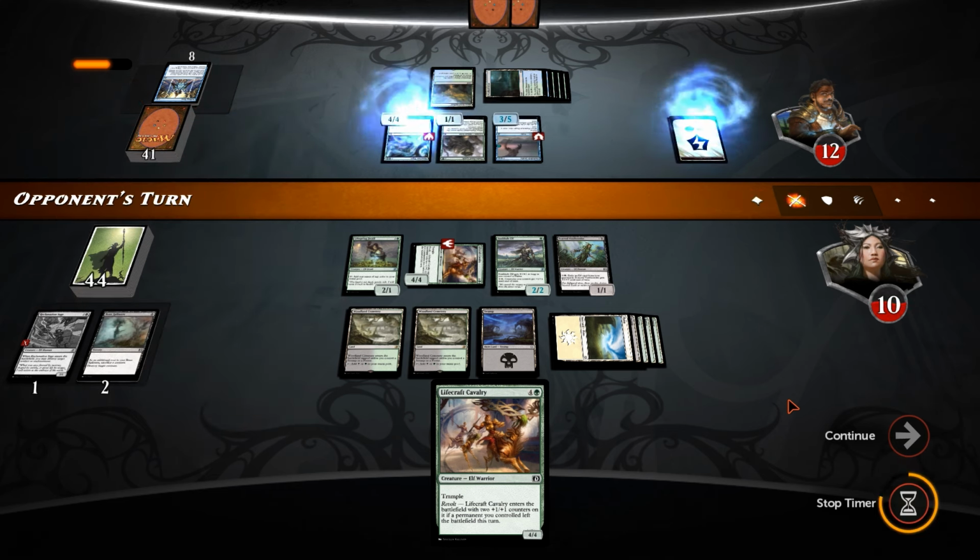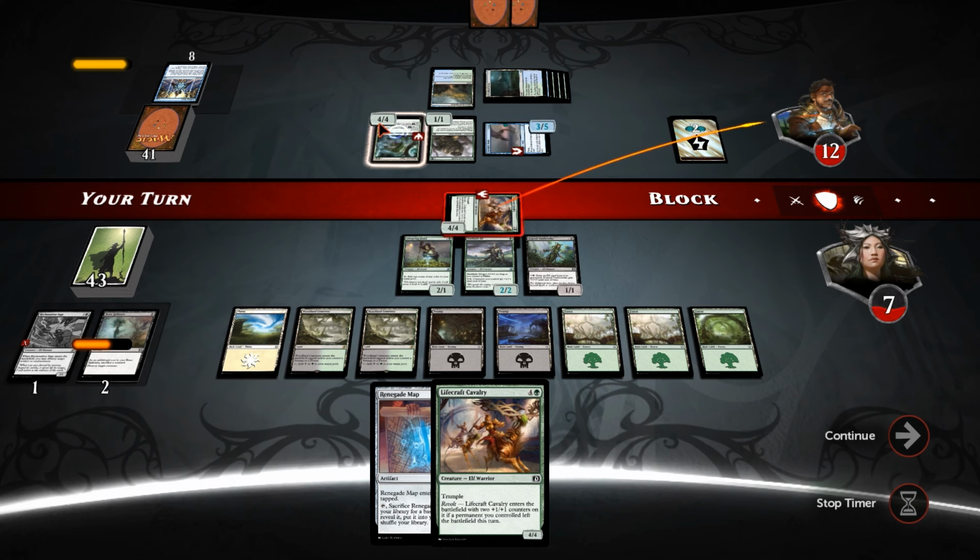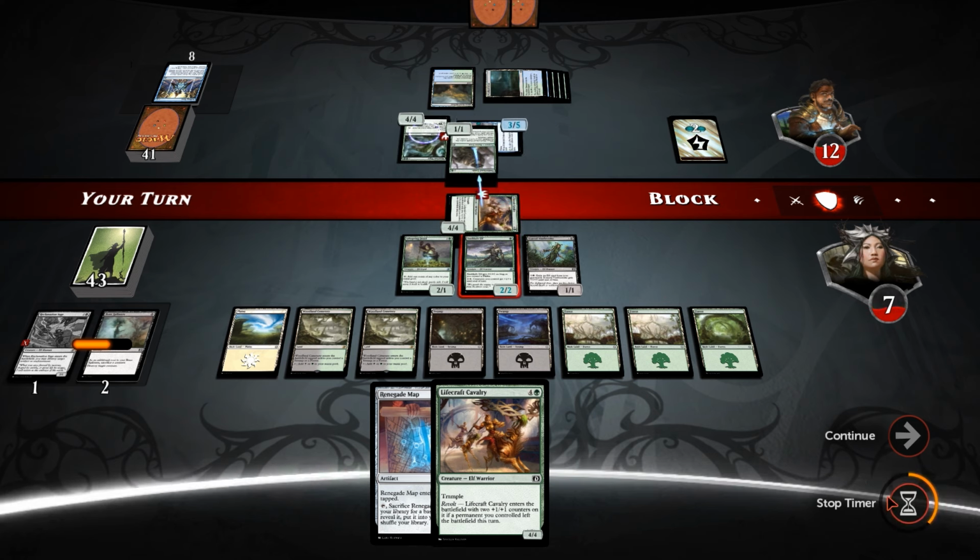Yeah. Swinging again. We could also just be dead to a Primal Bellow here though. Just going to block there. Well, we're just going to pump. Hit him for 4, play a Renegade Map, and pass the turn.